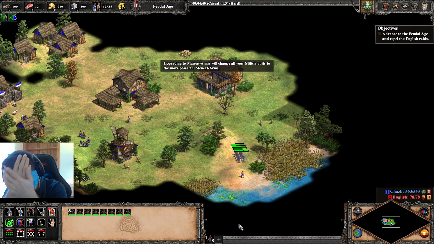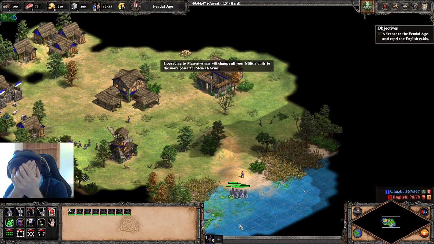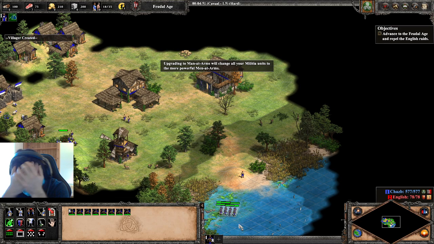I should have just built a mill to start with. A mill, and then the villagers probably would have gone straight to berries. Wait, did I just build a villager?